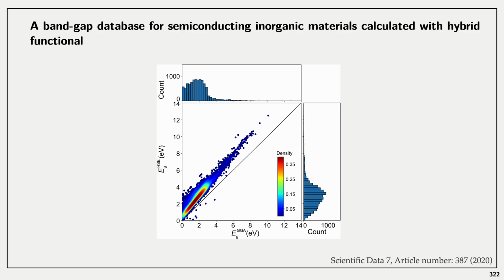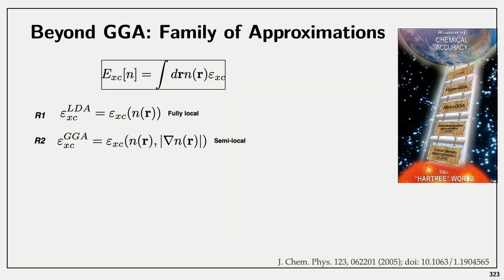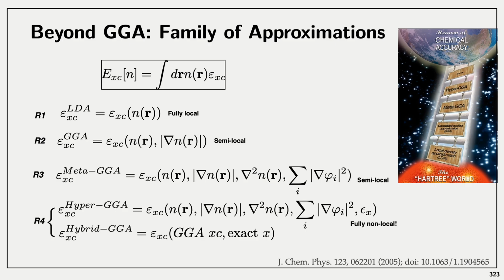So another functional that's used, and I'm sorry, we are going essentially backward in terms of the rung, is to go back to rung 3. So we are moving down from a hybrid functional like rung 4, and moving back to rung 3. Why do we do that? Well, we are in a kind of conundrum, especially for large systems and solid state systems, where GGA is not bad at all, but it suffers from a number of issues like band gap and self-interaction error.